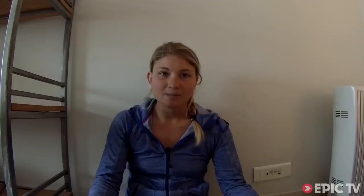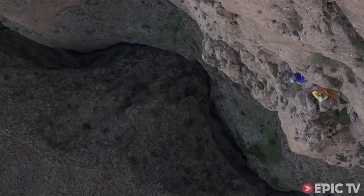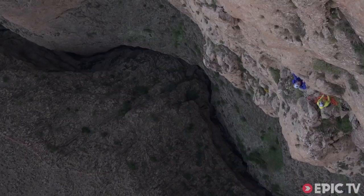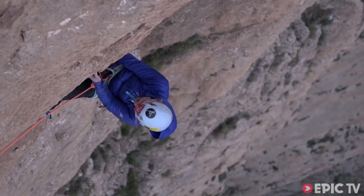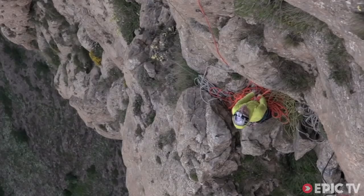And then the other side of the spectrum is all the posing we did afterwards, the interviews, and going back on the wall and redoing certain moves in certain sections. That was the work part. I think as a professional climber it's pretty good to separate those two things. A lot of people think it's the climbers who put the work in because they're the people on screen, but in actual fact it's the camera crew and the riggers who have to put ropes down the wall and then sit in a harness for like 10 hours and film us.